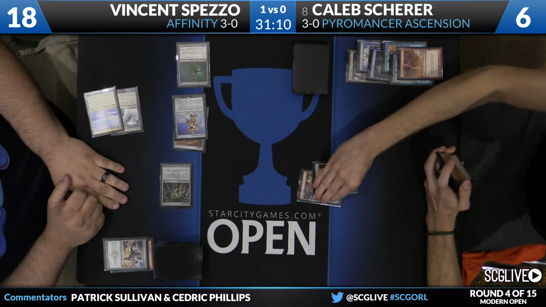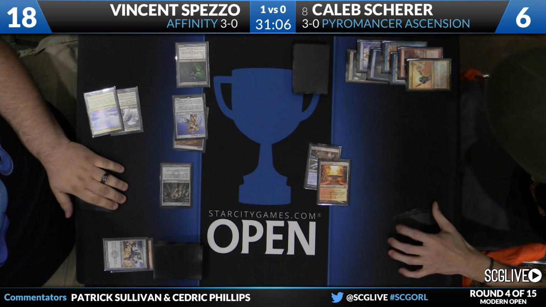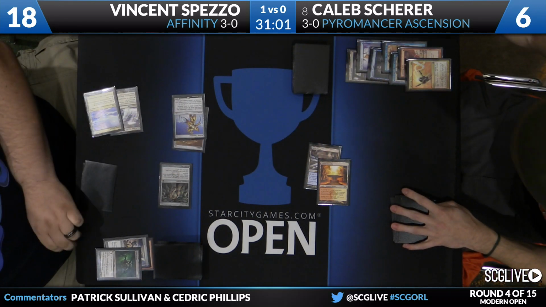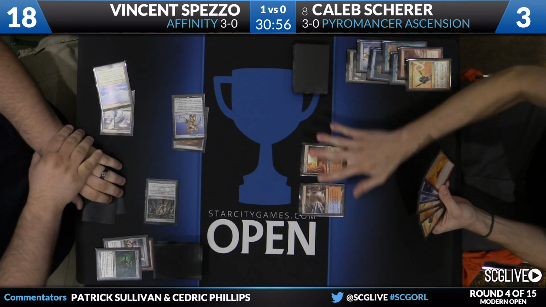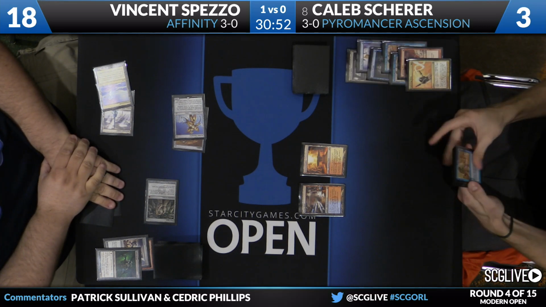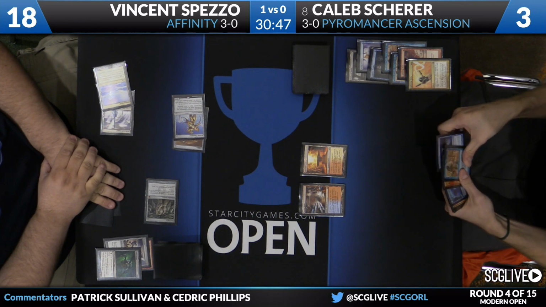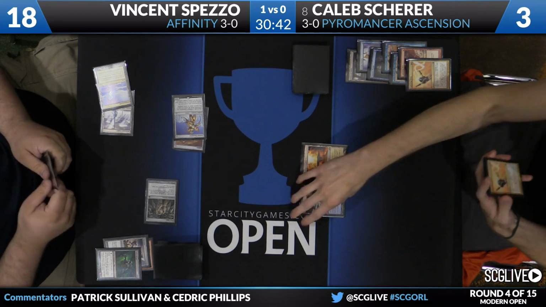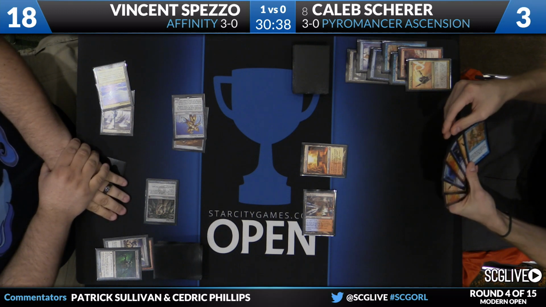Lightning Helix will allow Caleb to take care of the Vault Scourge. But he's in some serious trouble right now, unless he finds his Wear Tear. Untap. Shares at 3. He'll draw. That is a Sleight of Hand. And now at this point, I think it's possible Scherer needs to just try to cantrip into the nuts. He can no longer Helix to try to get another turn. Mm-hmm. And I think he's coming to the same conclusion.